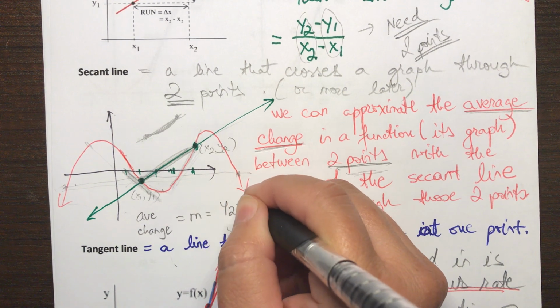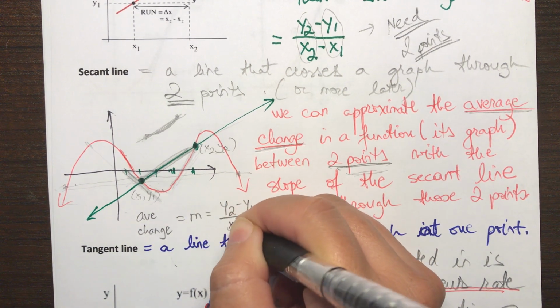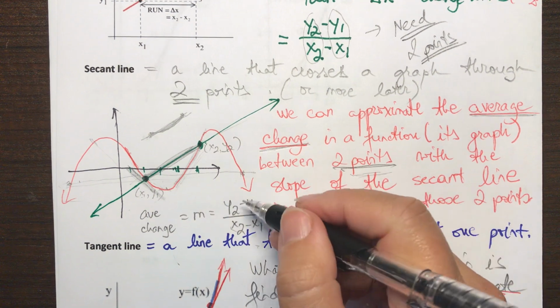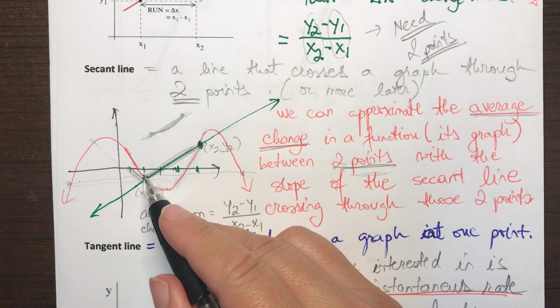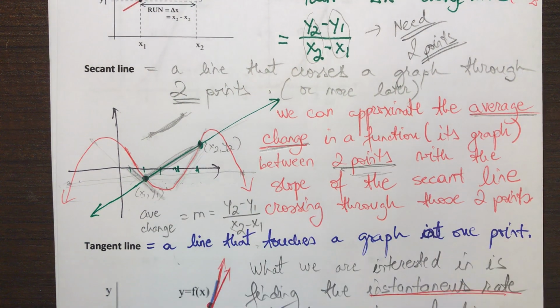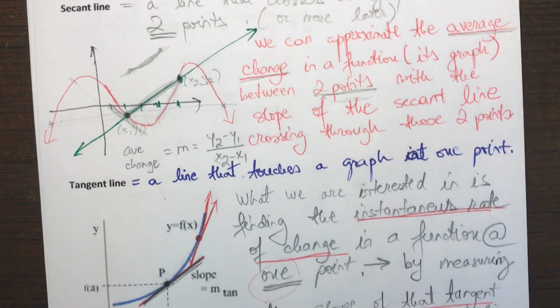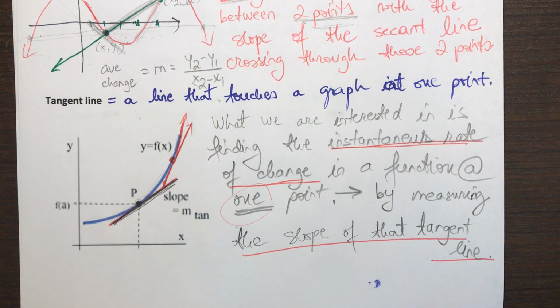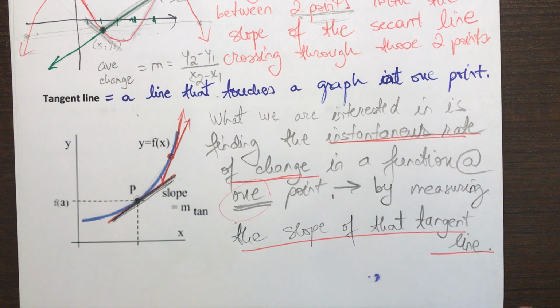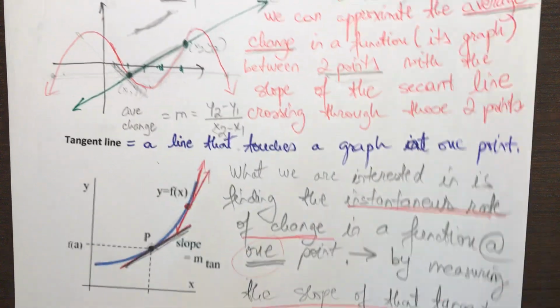So you are given 2 points, so an average between here and here, figure out how much did your y values go up or down, and how long did it take to do so, right? By subtracting the y's and then subtracting the x's. When you're looking at an instantaneous rate of change, you only have 1 point. You do not have a second point, so how could you find the slope when you only have 1 point? All right, no problem.